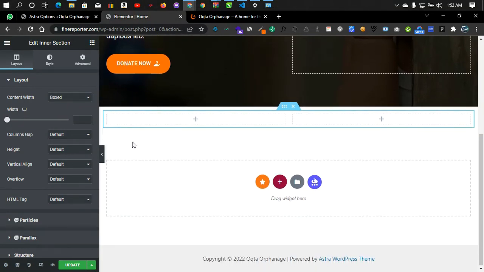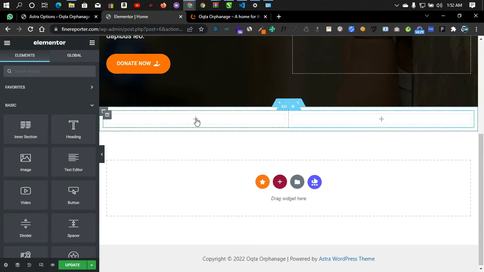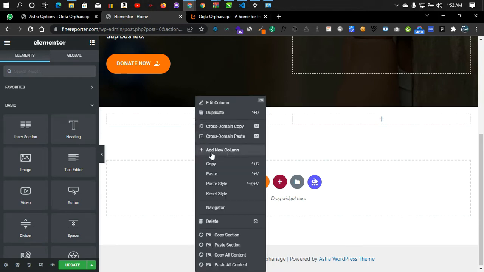Nesting means bringing a set of sections inside another section and having subsections of it. So I'm going to copy this right here. Now note, I'm going to copy the outer column. Right clicking, copy, or you can select and use Shift C to copy. Then I'll come right here and paste it.